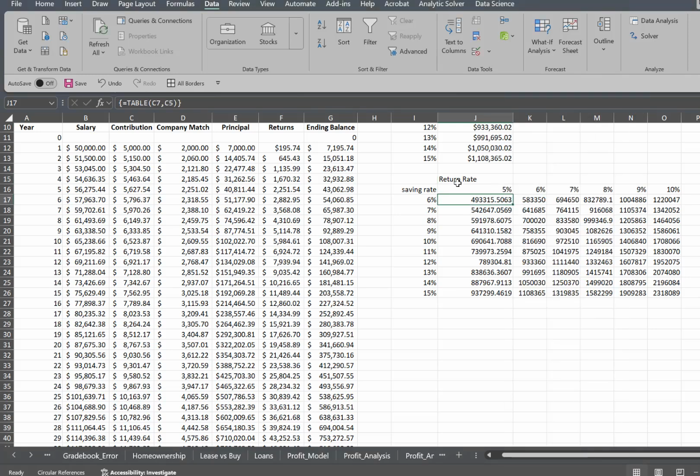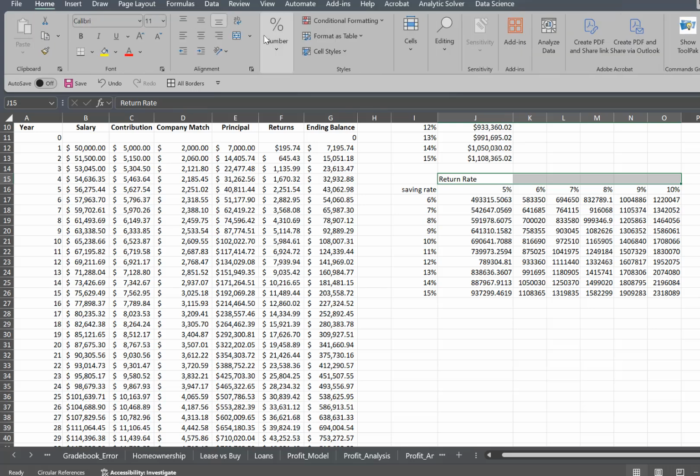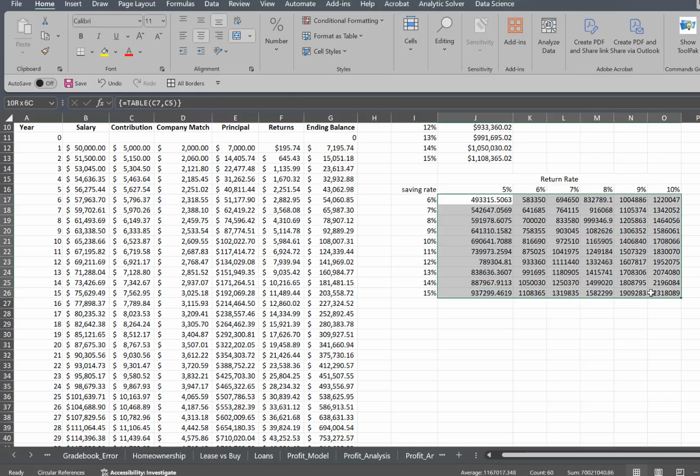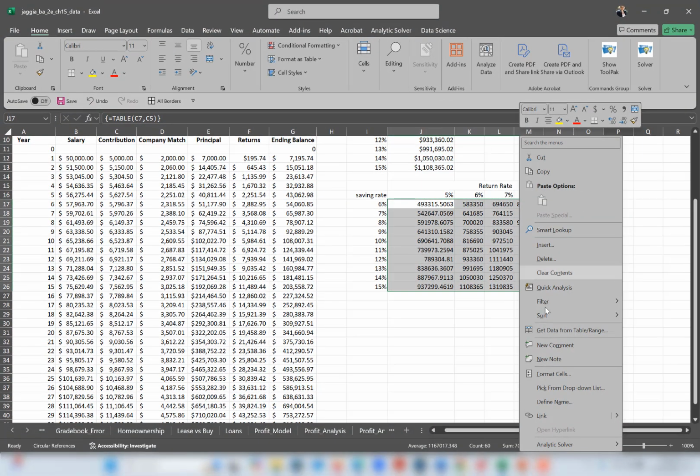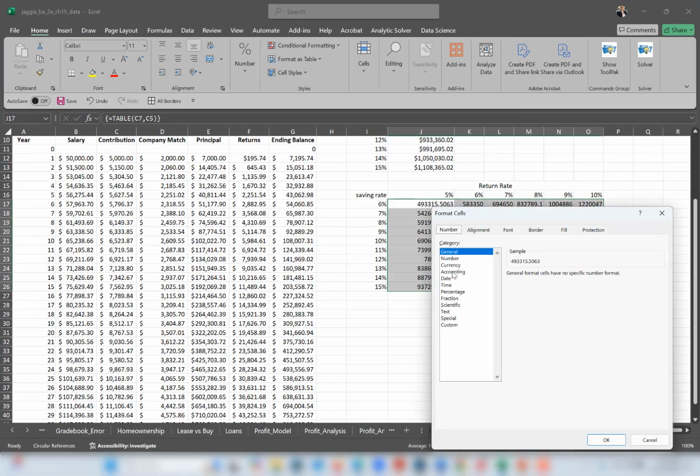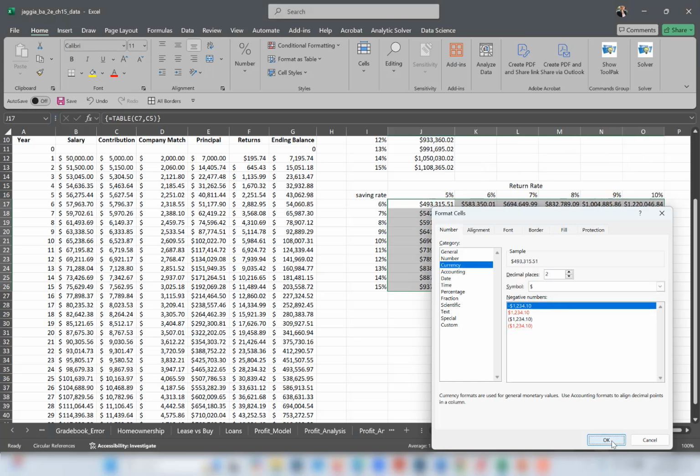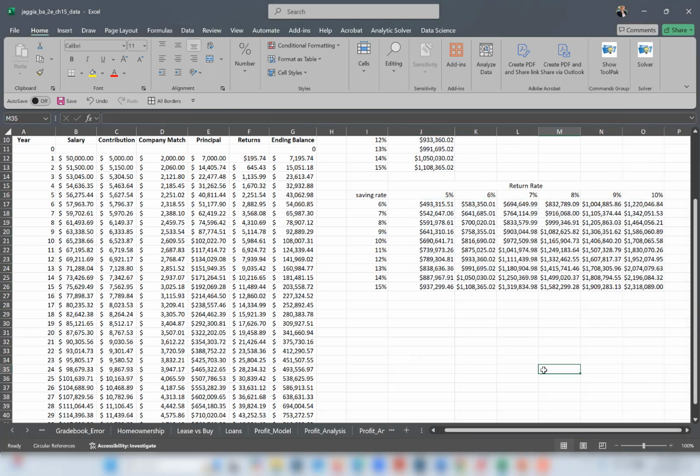And then we are going to select these cells all together, and then we will choose Home, Merge and Center. And in order to make these numbers more readable, we can format them: Format Cells, and here Currency, and click OK. Now, this is how we construct a two-way data table.